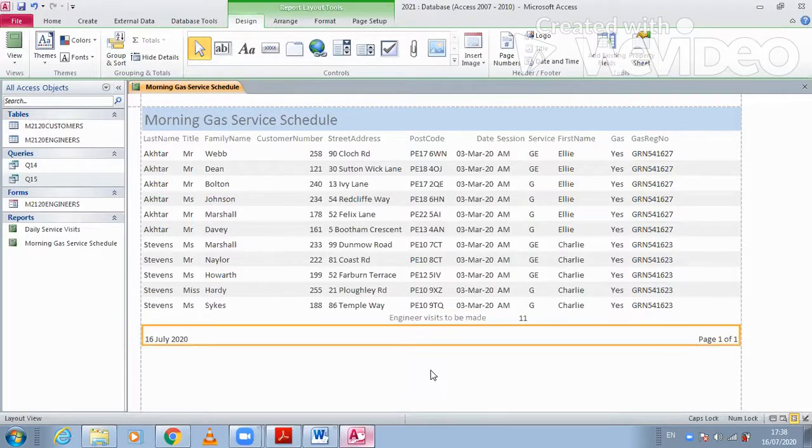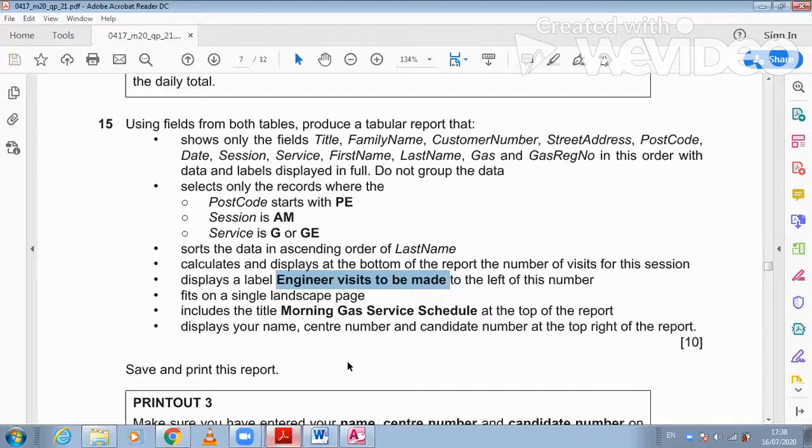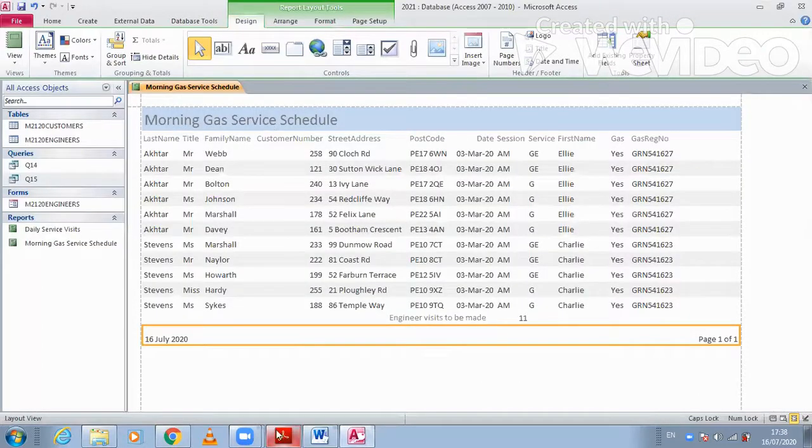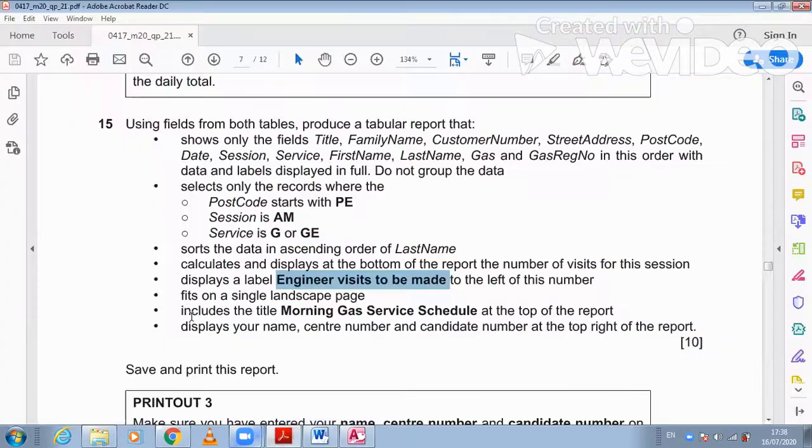That's it. And then after they ask you to include the heading, we already included this heading, morning gas service schedule. And then after display your name, center number, candidate number at the top right of the report.